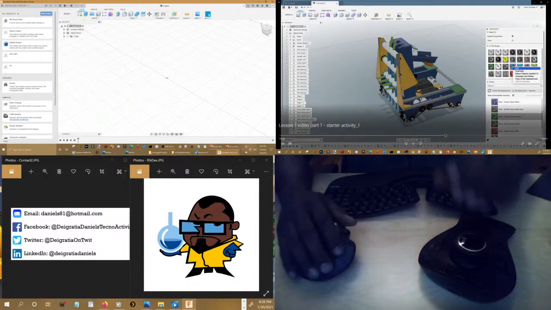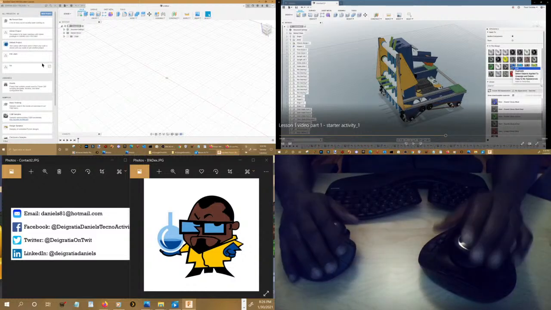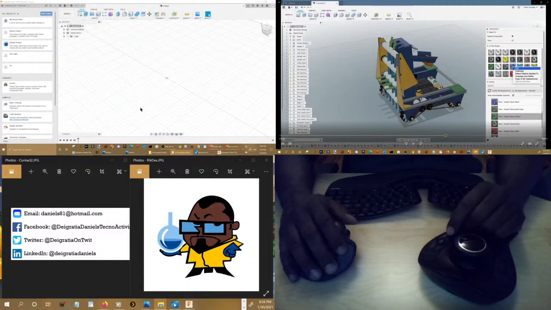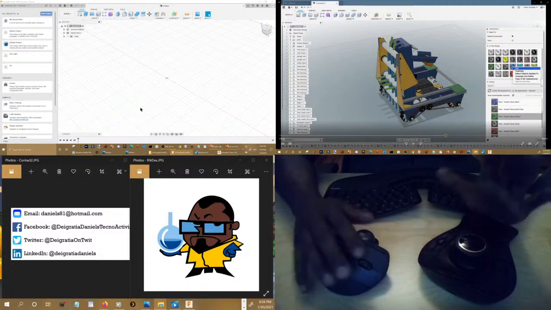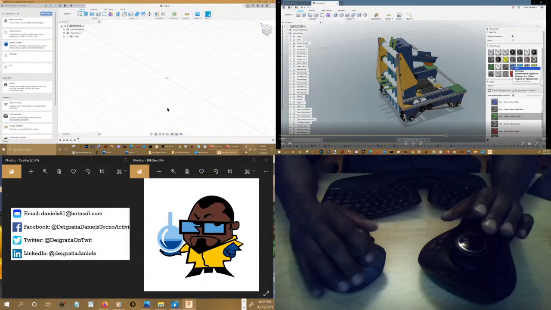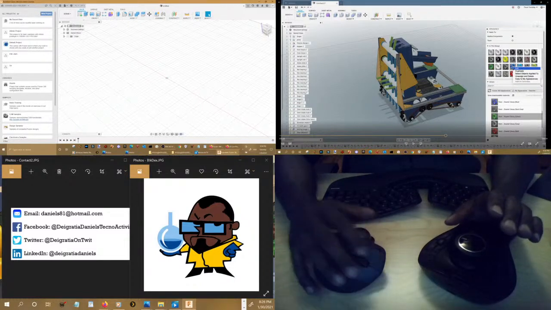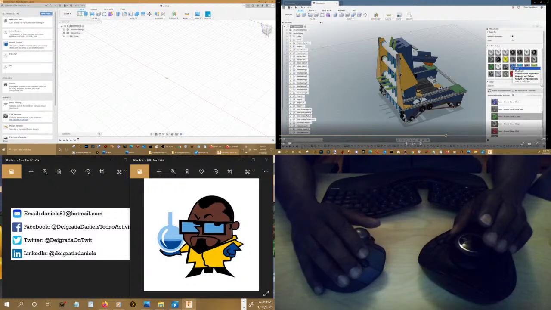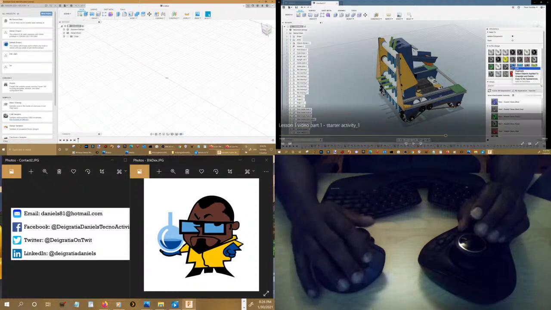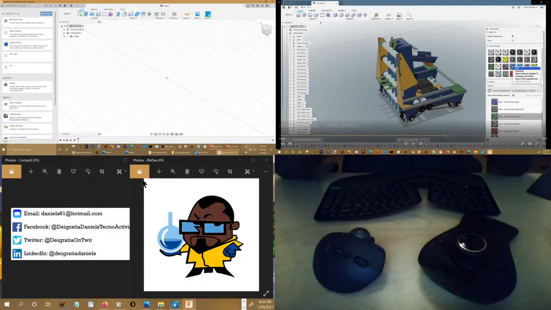Okay, I got my version open, and it said open up the file. So I'm just going to drag and drop it. It's right here. Oh, so what I have set up here in my views, it's like I can't drag and drop it, that on my upper left corner, I have the CAD, and then the upper right view is just ancillary information, reference information. And the lower left corner, I have my contact information.